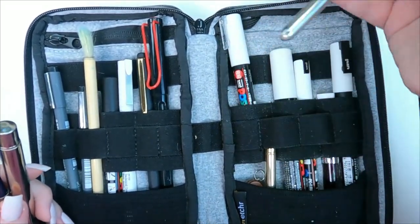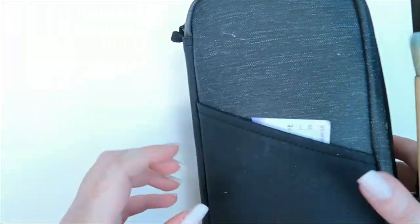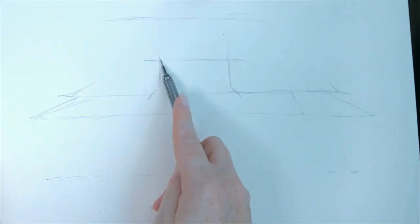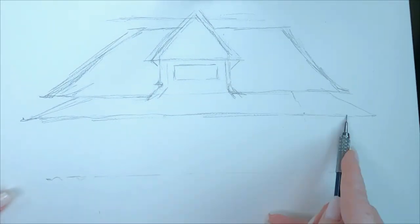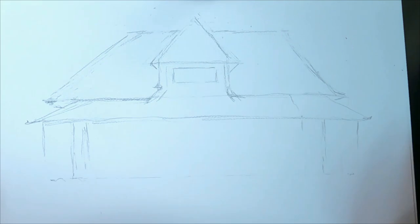This was my first time back sketching after 3 months. And I felt very rusty, and for some reason I had also chosen to take a larger sketch pad. Usually what I do when I have a larger sketchbook than what I'm used to, I'll create a bounding box for myself. So just like, you know, a quick sketch of a box within the sketchbook, just so I give myself room, because I have a tendency to keep sketching larger and larger and larger until I fill the whole thing. I loved the fact that I didn't have to be careful of the gutter in the middle, but I'm thinking it might have been a mistake to take a new sketch pad, one that I'm not used to, after a long time not sketching.